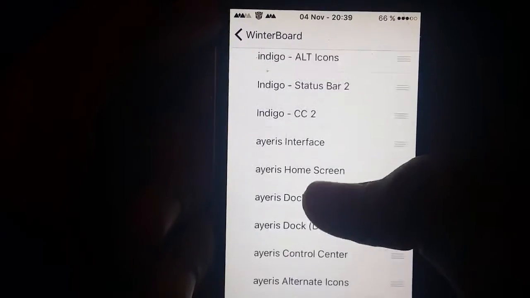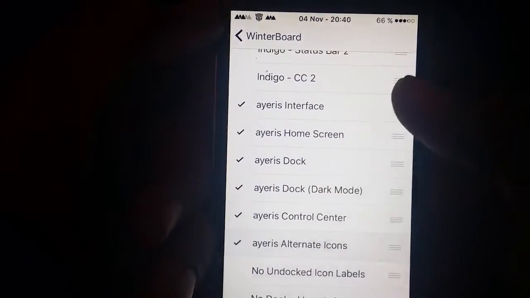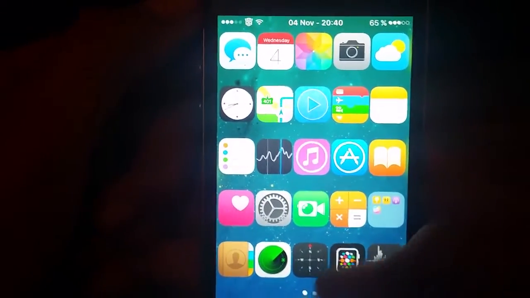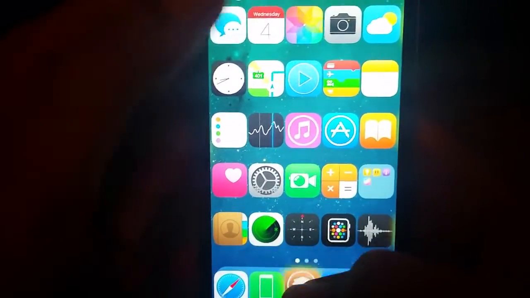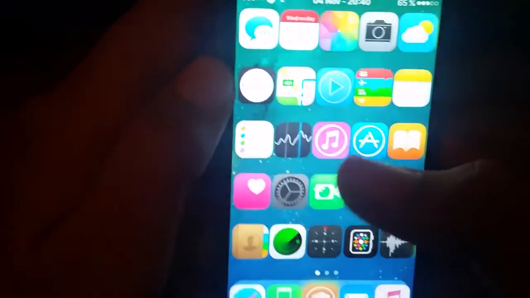Okay, so the next one is Iris. Let's do this. Okay, so there it is. This is how it looks like. It looks nice. Anyway, we got the logo of the phone, settings, camera, Snapchat. Anyway, this is looking nice. Let's move on to the final one.